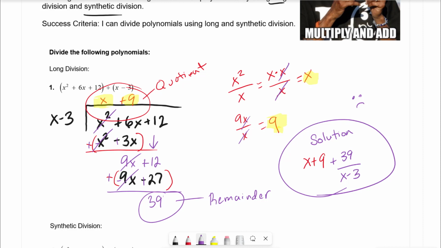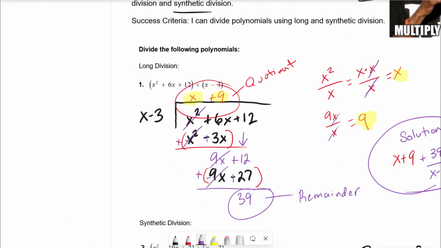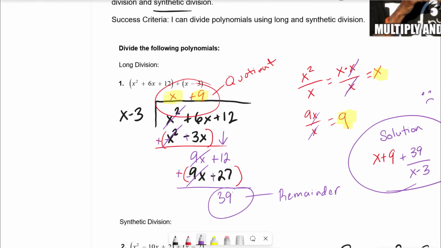So I'm going to show this off to the side here. I don't want you to actually write anything down yet. I just want you to look, watch, and absorb and see how we're going to do this. Because synthetic division is a little bit backwards. So I'm keeping this here so we can see my final answer. Now I'm going to take the same expression and divide it. But instead of dividing by x minus 3, I want to cheat the system a little bit. Only look at the coefficients.